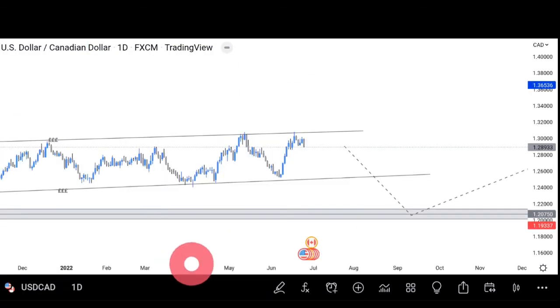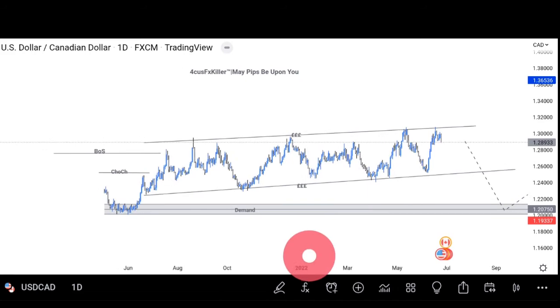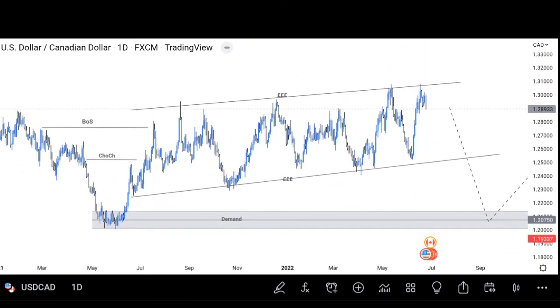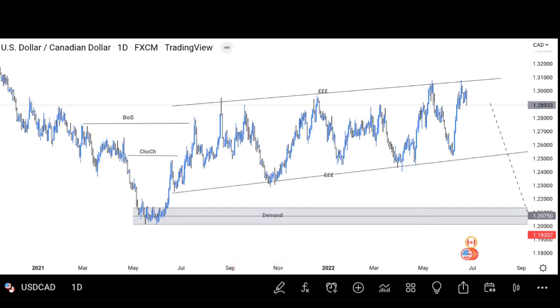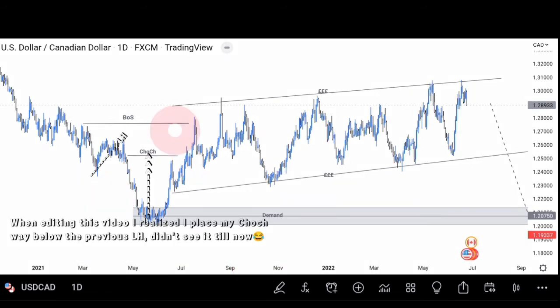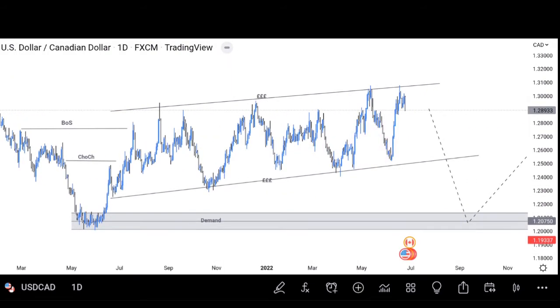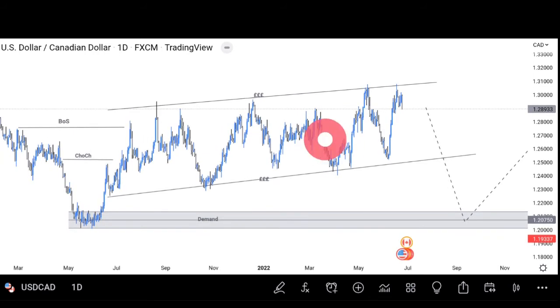as you can see, the market is in a clear, you can see it clear now that the market is ranging. You can see the market changed character here, broke structure, and now it's ranging. Buyers are buying at the support, sellers are selling at the resistance, and they both have their stop loss just below and above the support and the resistance respectively.